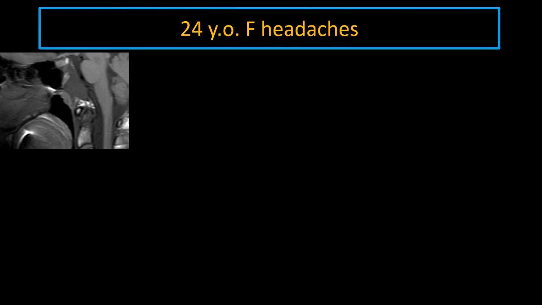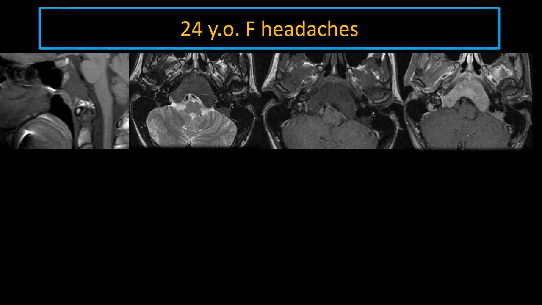This is a 24-year-old female who presented with headaches, and on this MRI that was performed, there's T1 hypointense signal seen within the clivus, lower than expected for the patient's age, and when compared to the upper cervical marrow. On the T2 and T1 post-contrast images, we can see there's a relatively expansile appearance to the clivus, and that it abnormally enhances.